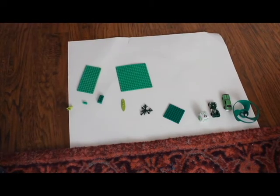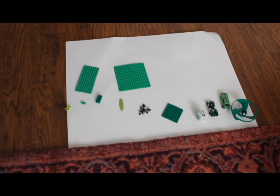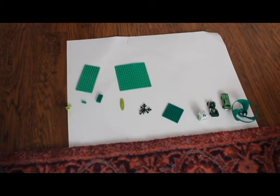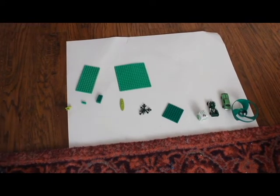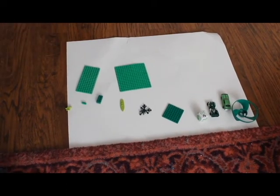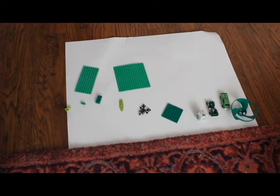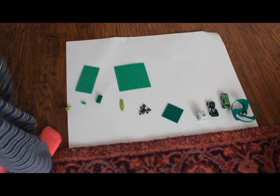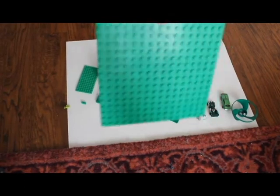Let's measure the camera. Okay, how we do this. 1, 2, 3, 4, 5. 5 feet that way. 6 feet this way. And 4 feet that way. So, got a big base plate.